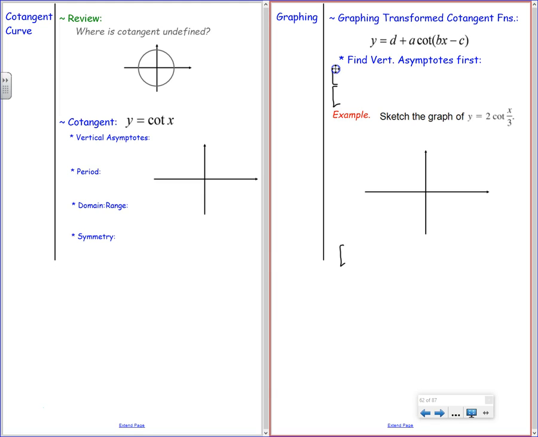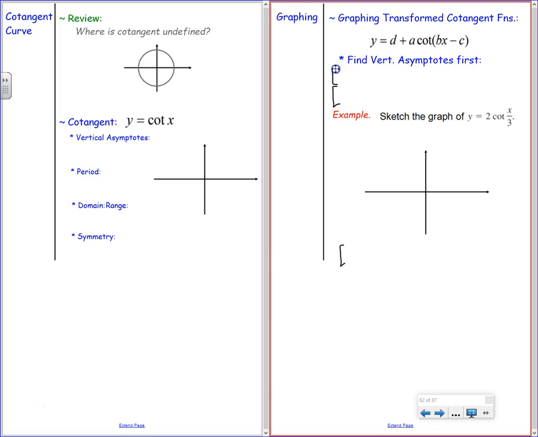In sine and cosine, the sinusoidal axis and amplitude help us get our bearings in the sense of, okay, this is where we're going to be, this is where we're going. But sine and cosine are waves that go on forever. There is no breaking up with the x-axis. But for tangent and cotangent, secant and cosecant, there's breaking up along the x-axis. It's going to separate each of these pieces. So vertical asymptotes are one of the most important pieces to find for tangent and cotangent, and really the rest of the trig functions. So let's go back to tangent.